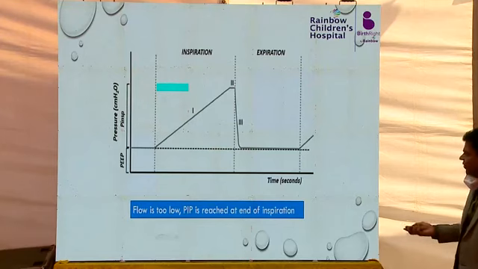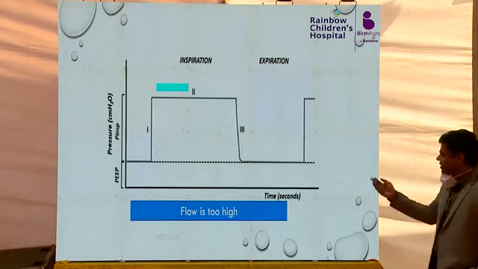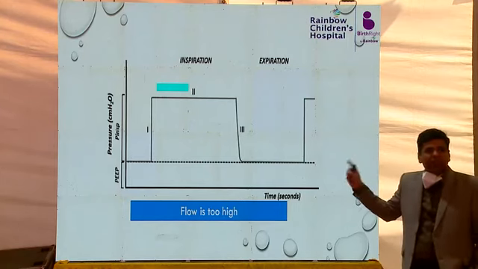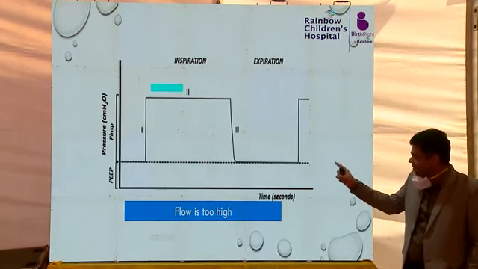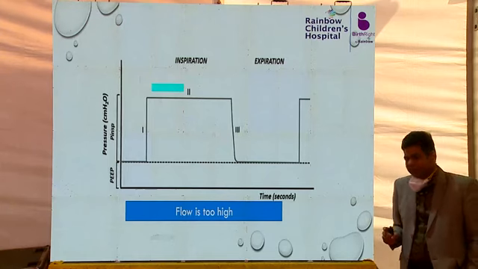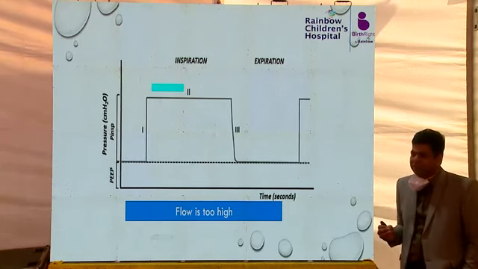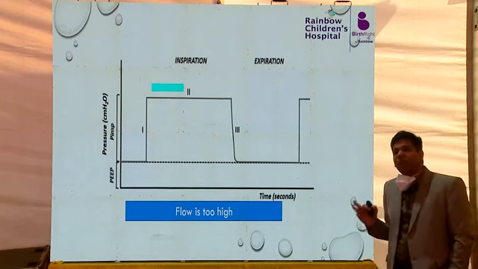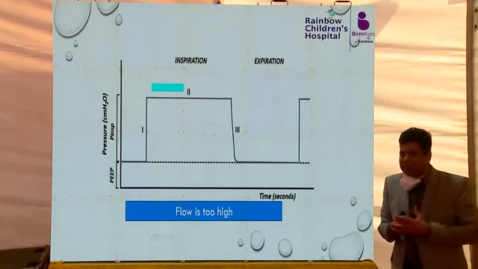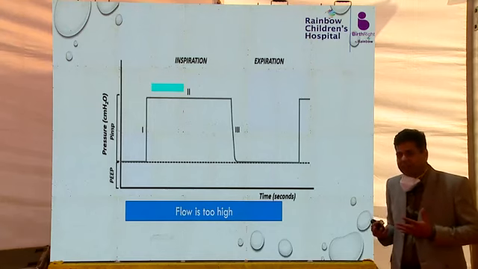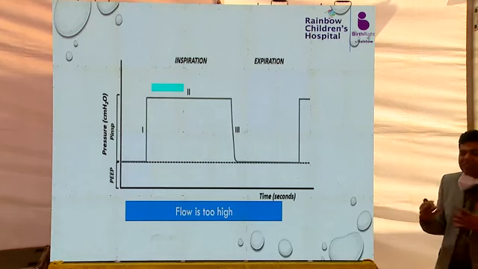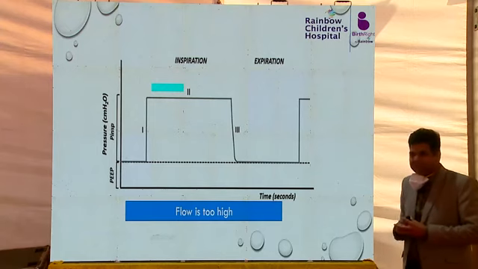Here the flow is too low. Okay. What is happening here? It's too high a flow, so your waveform is a square waveform. And what is the drawback if the flow is too high? Everybody, what is the drawback if the flow is too high? Trauma, how? So the pressure is achieved earlier. If the flow is too much, then it will generate turbulence in the circuit. And if there is turbulence in the circuit, will the resistance increase or decrease? Resistance will increase, right? So resistance to the flow of gases will increase.